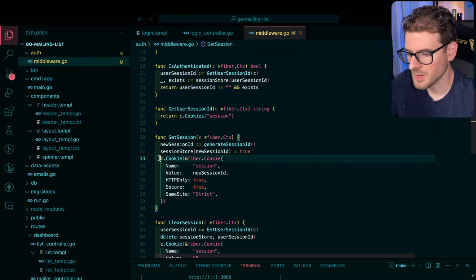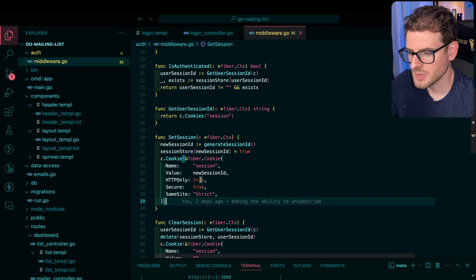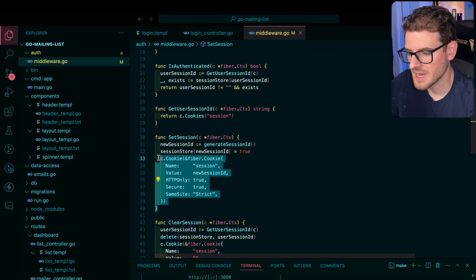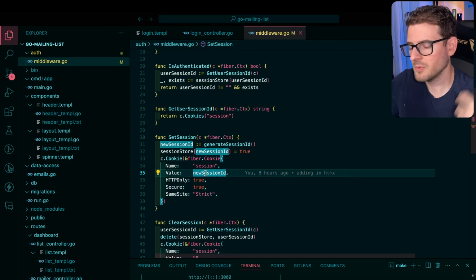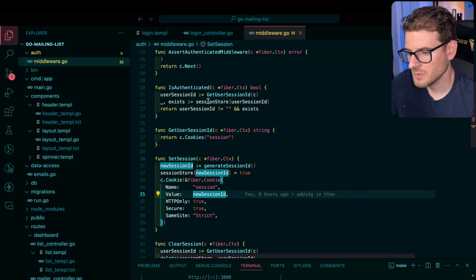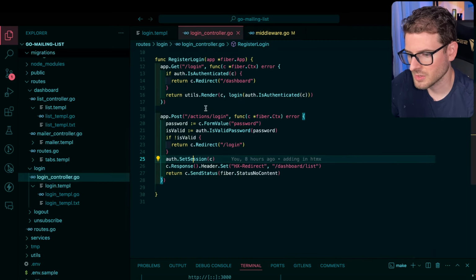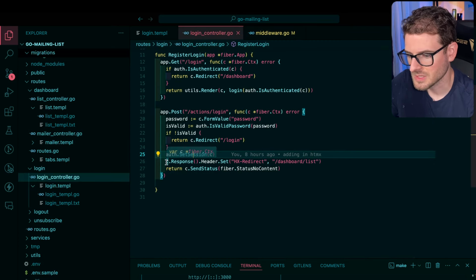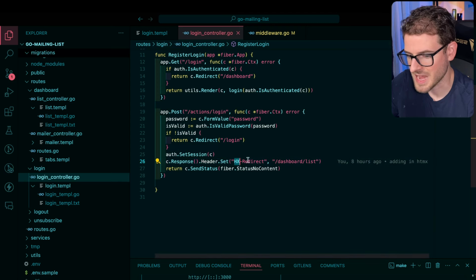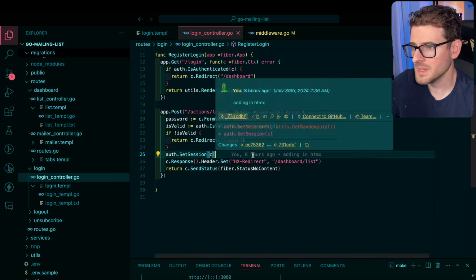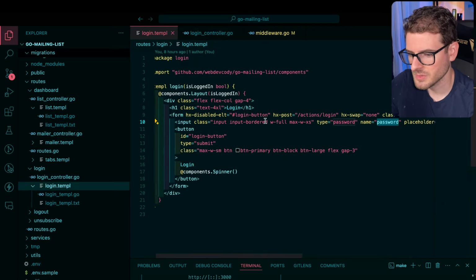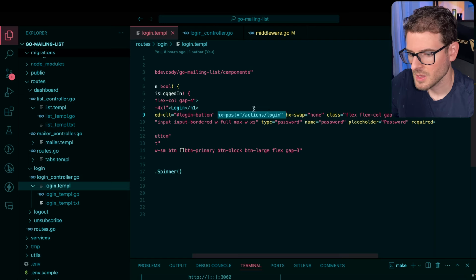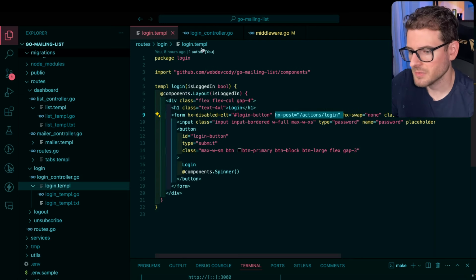Then we also set a response header so that the cookie can get sent back to the browser, and then we give them that session ID. So now the user who logged in is the only person who knows what that session ID is. And then for future requests, let's just go to the login controller. That is going to send back a response header called HX-Redirect. This is where HTMX comes in. Basically, if you start using HTMX in your forms, like hx-post, you can't just redirect from your Go controller.